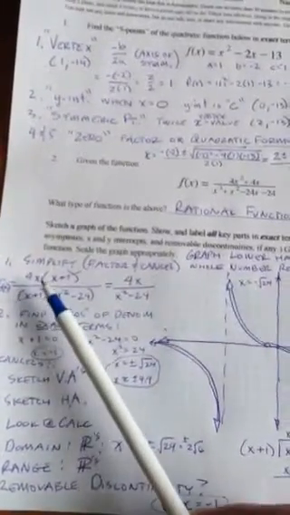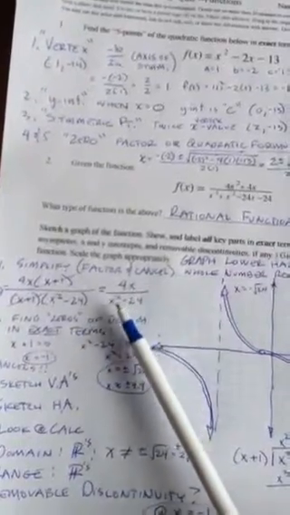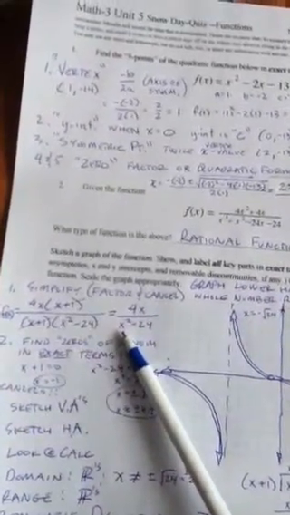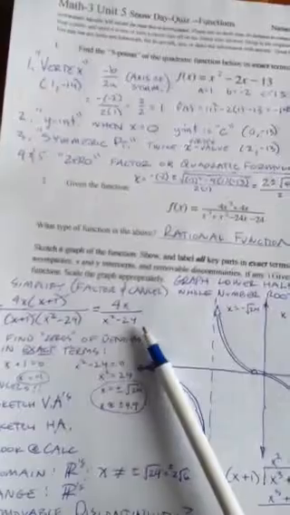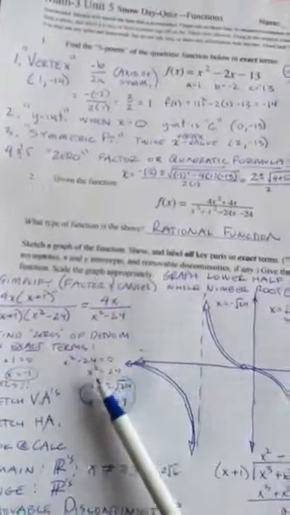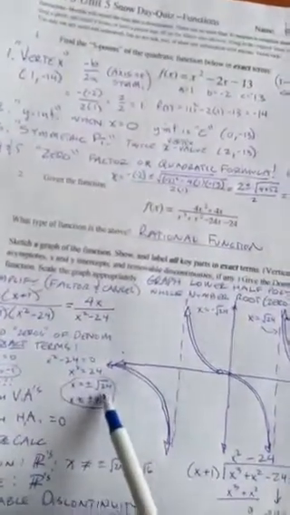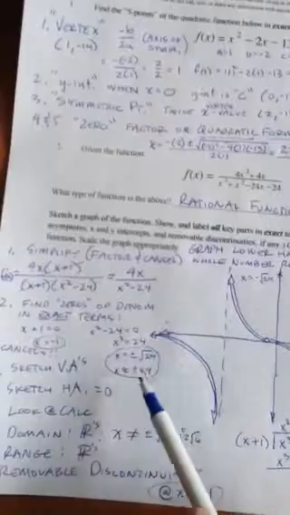Then look at that battle of the exponents in the numerator and the denominator. You can do it here as well. The denominator is bigger. So something that is big and blowing up to infinity in the denominator, when the top stays smaller, is going to go to 0. So the horizontal asymptote is 0. I didn't write that down, but it's equal to 0. And here the vertical asymptotes are the plus or minus radical 24.